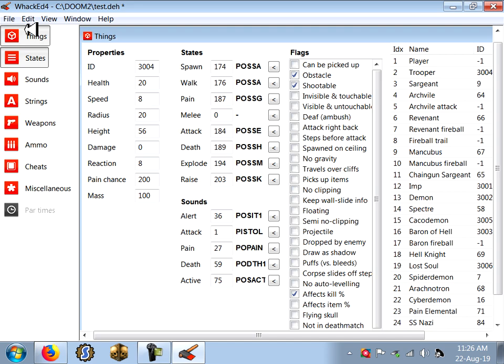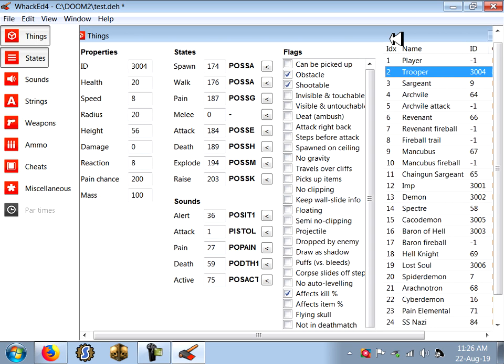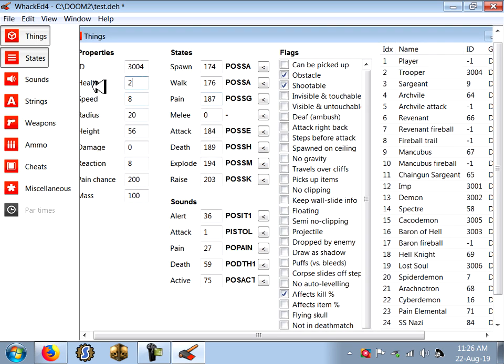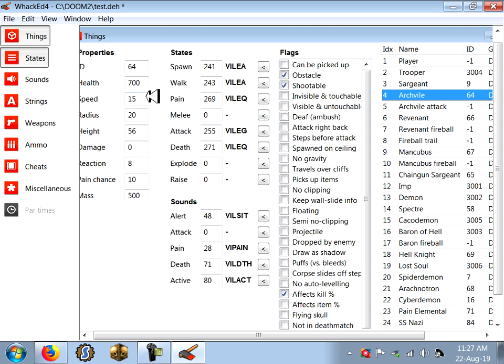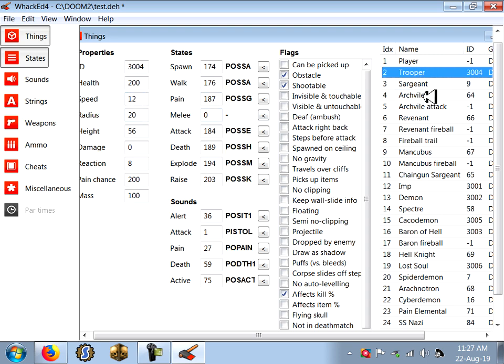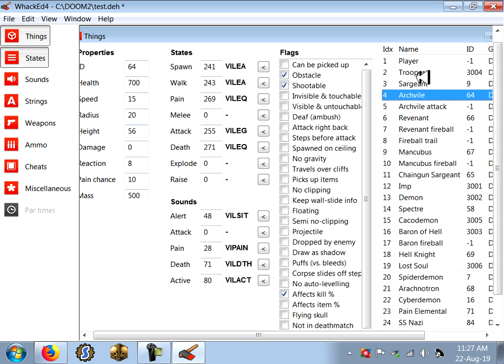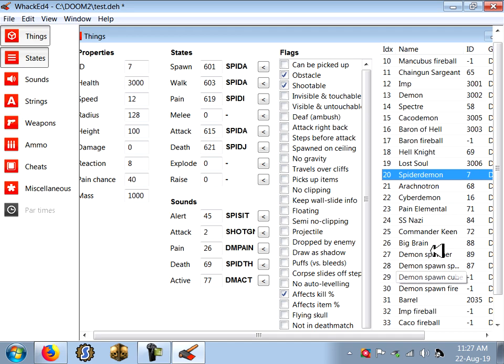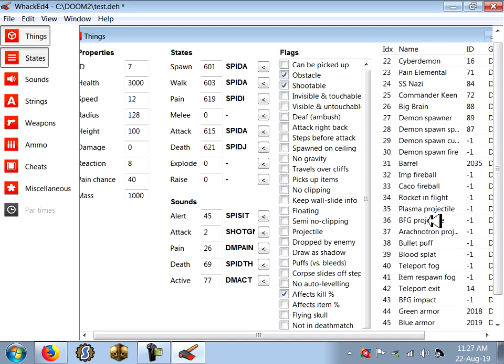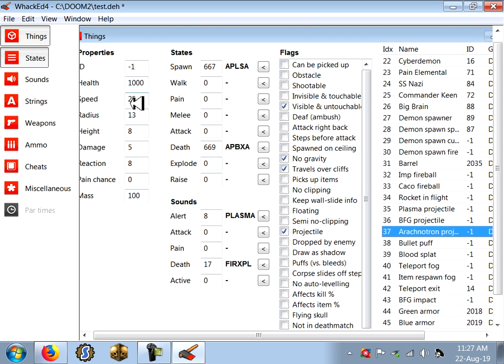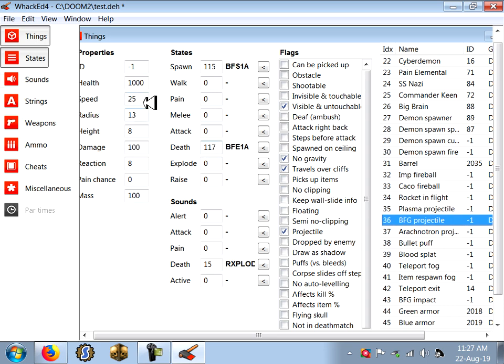So now we'll go ahead, we want to edit our zombie man, which I've selected in the things window here. So I'm going to give him a health of 200 and I'll give him a speed of 12. I think you don't want to make anything faster than 15. I think the archvile is the fastest an enemy can realistically go before it starts glitching the game up. So that only applies to enemies. I think projectiles can be, let's see how quick. They can be about 25. That's the speed of the plasma arachnotron projectile here. Plasma or 25. BFG's 25.